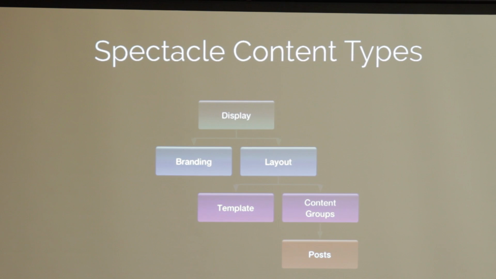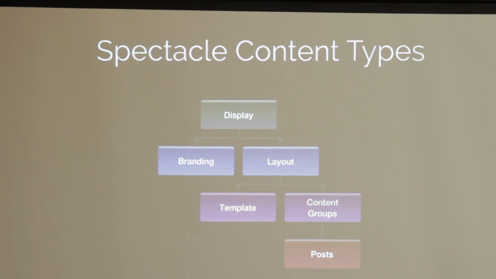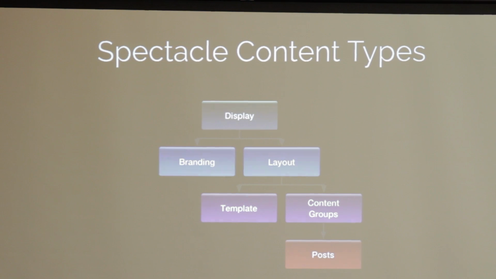Once everything's set up, like if you had 10 screens set up in an organization and they're all running, they can run different things at the same time. Day-to-day usage, posts at the bottom, that's the only thing people are really going to be working with. That's just the content type that lets you upload videos and images and text and things like that. Everything above that, content groups, template, layout, branding, and display, that's stuff that you configure ahead of time, and you've already done that when you set up your display. You really don't go back and change that stuff very often. So post is kind of the core, and that's what we're dealing with mostly now.